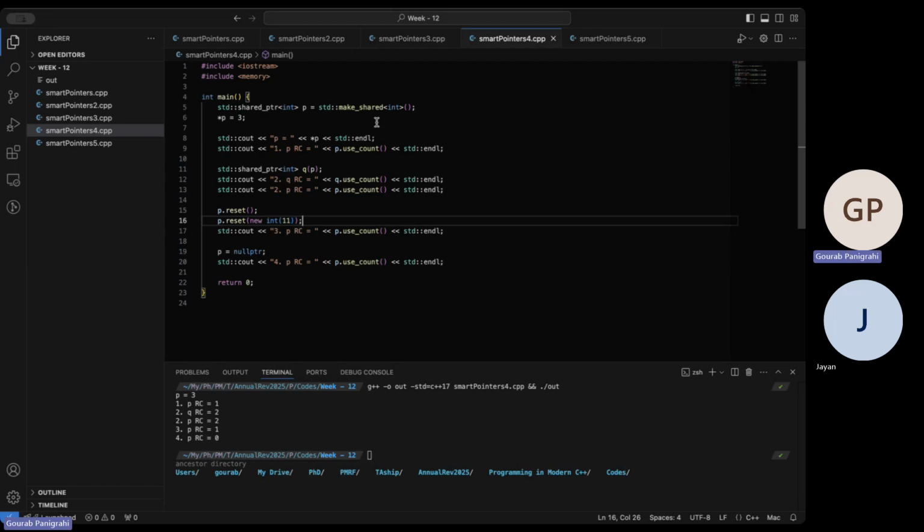But if we reset p, and let's say we reset q also, then we can take the raw pointer from it and make a unique pointer out of it.